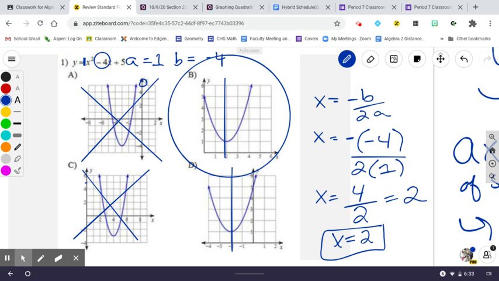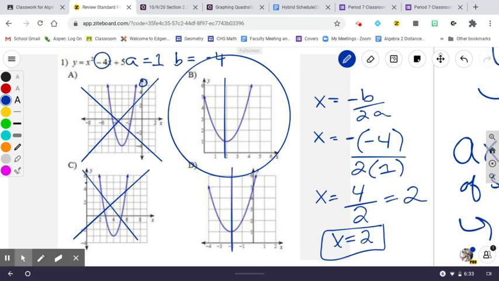This was number 13. Okay, so what you're doing today for your assignment is something sort of similar to this, except I have you find all the information: axis of symmetry, vertex, y-intercept, does it open up or does it open down? Let me actually talk about that real quick. To determine if it opens up or opens down, remember you look at the sign of A.